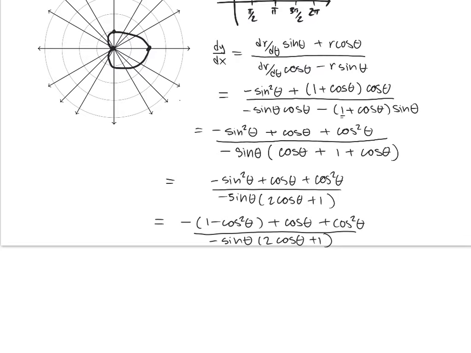Can't you just make it all cosine by doing the double angle? Oh, well, there is a cosine double angle identity, yeah, you can do that. I didn't solve it that way, and I'm not sure that that's going to help, because then you're going to end up with a cosine of 2 theta, I think. I mean, maybe you solved it, because if you can figure out where cosine of 2 theta is equal to cosine theta, you can do it that way. I don't think it's easier, because my way is going to factor.